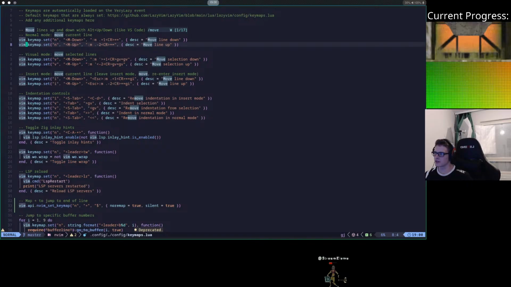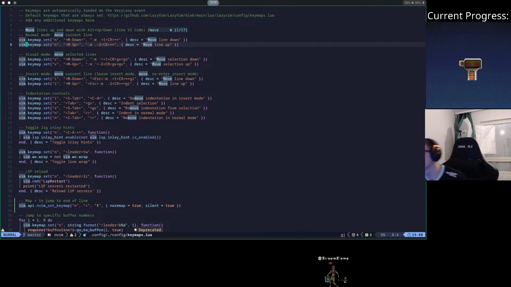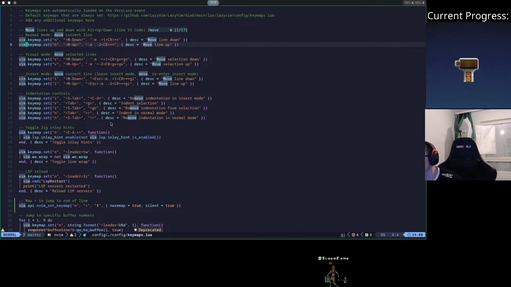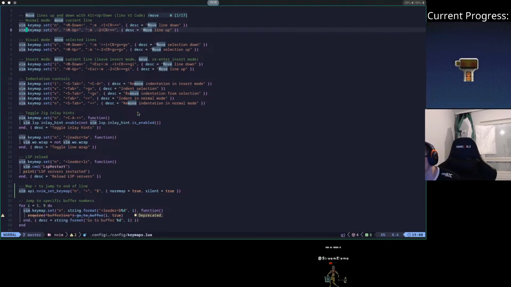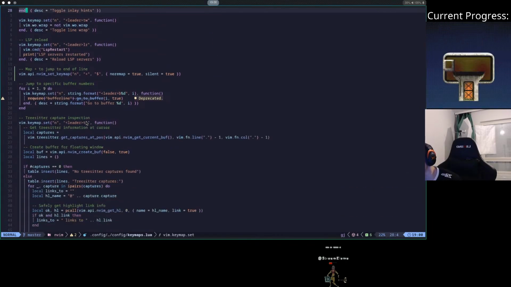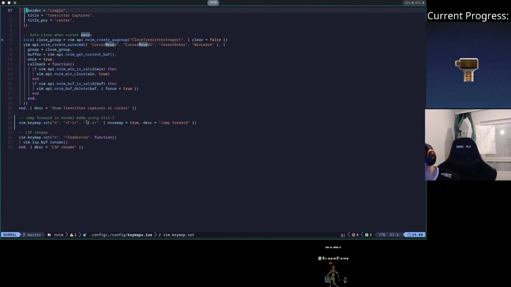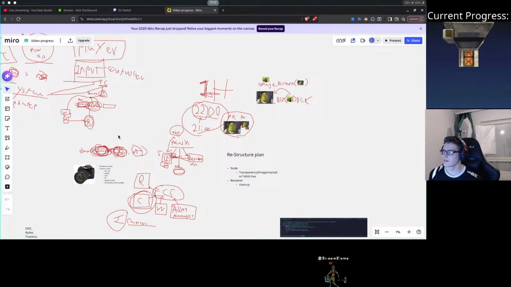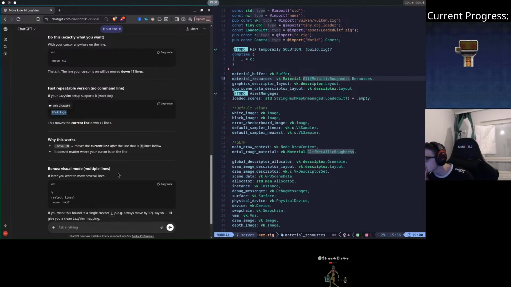Indentation controls. These are fine. For normal mode, map down. Yeah, that's fine. Lazy. Toggle sign lane. No. I'm trying to find. Okay, I don't seem to have the thing that they suggest. Damn. This thing, which would be nice.